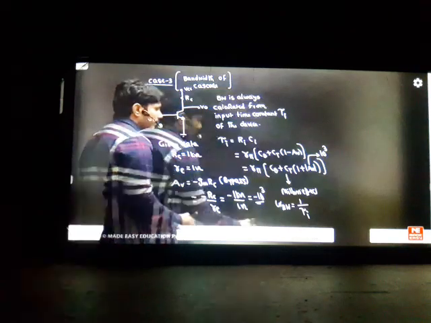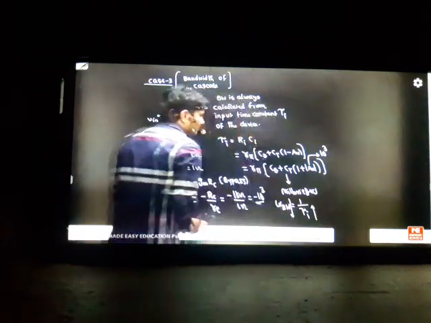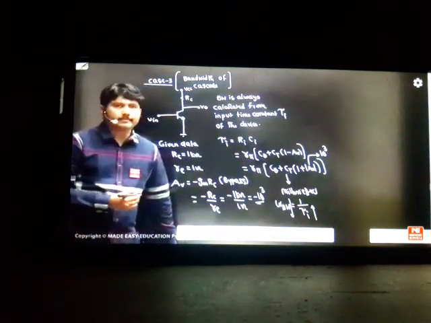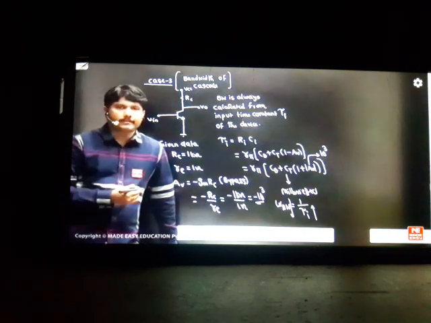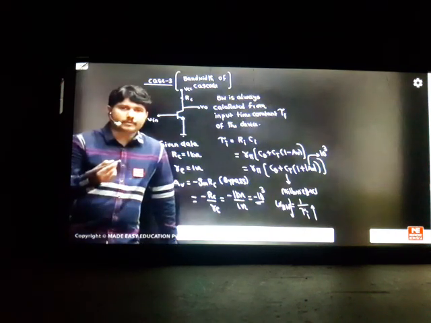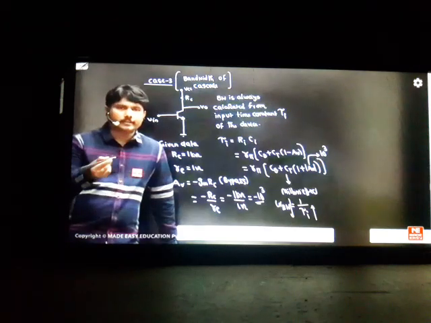If the time constant becomes very high due to Miller's effect, your bandwidth will be very low. This is the proof of why common emitter has less bandwidth: it is due to a technical problem called Miller's effect. In technical words, 1 plus AV times your capacitance is getting amplified. As the capacitance increases more and more, the time constant will increase more and more. As the time constant increases, the bandwidth will decrease.